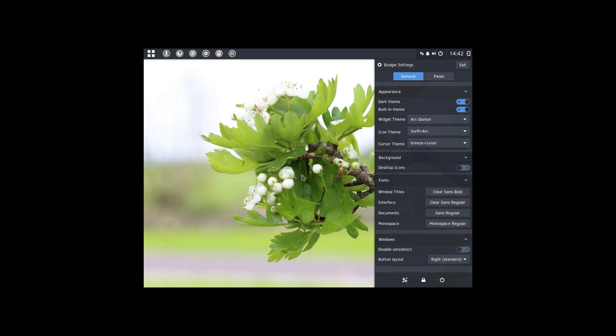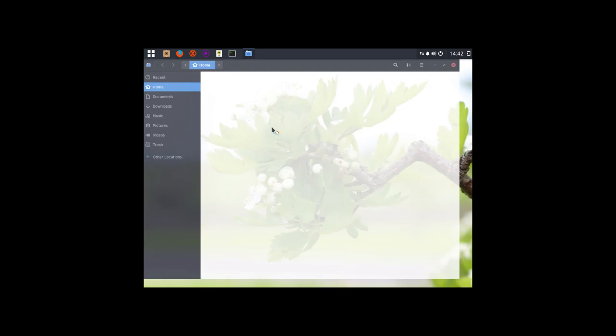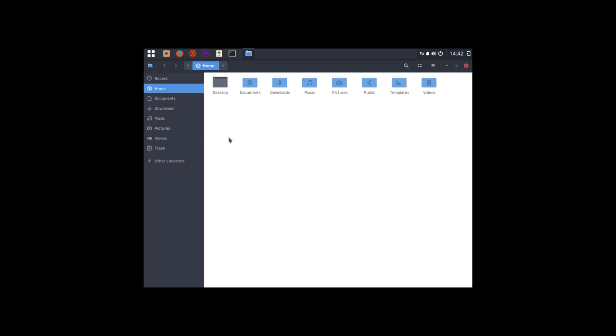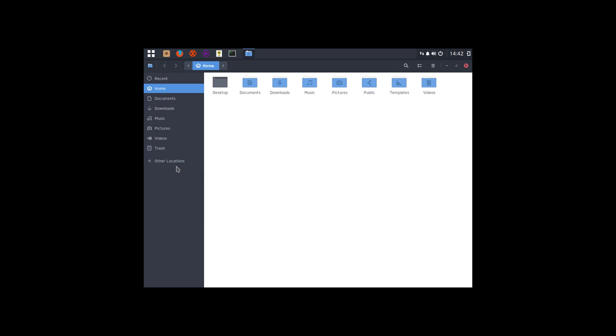Surfn Arc. Arc is a beautiful folder. Control H. So we have now other icons, other icons that are looking like this, more colored. So the Sardi is more rigid, all circular, and this can be whatever I want it to be. Colorful anyway, and gonna be everything you wanna be. Any color is good.